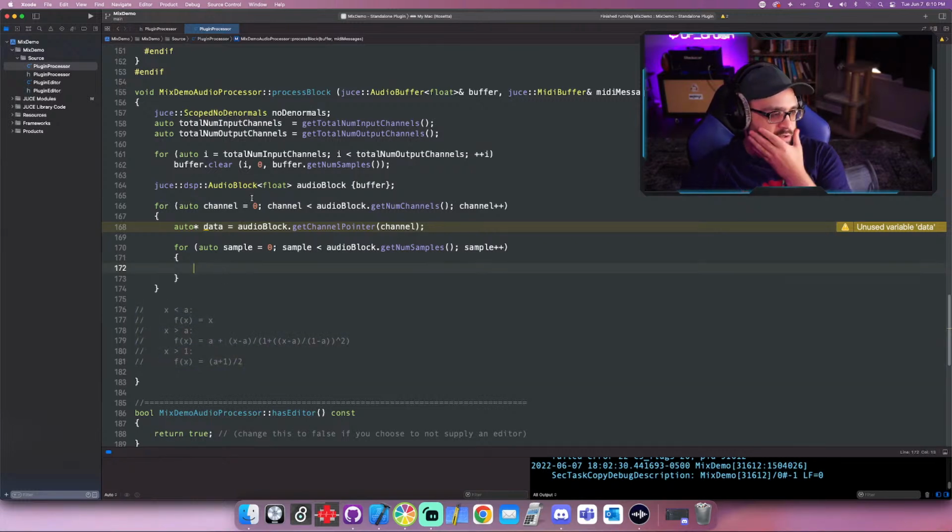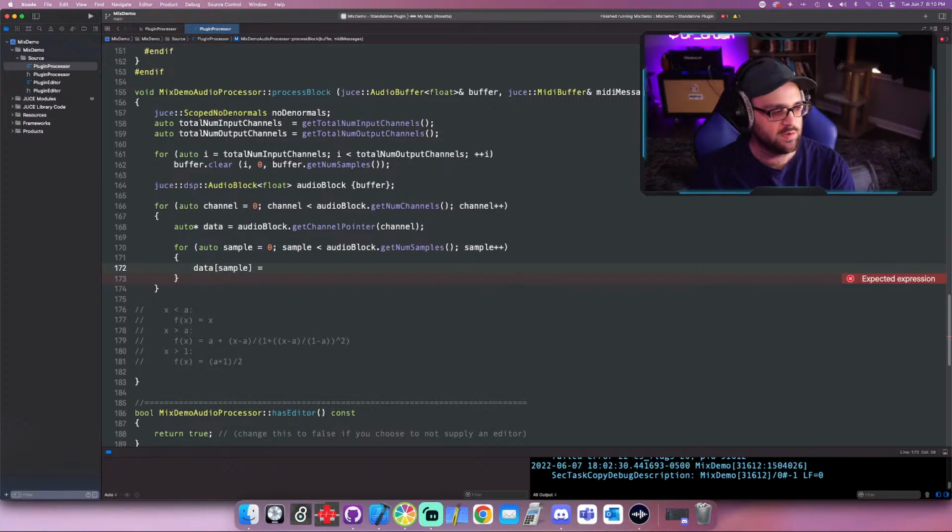So anyway, to actually affect the audio, what we're going to do is replace the contents of the audio block with new data. You would do this at the sample level. So we'll say data[sample] equal to, and whatever you put after equal to, whatever equation you use, is going to replace the data in the output. So you're using the same variable for input and output. There's really no input and output the way we're doing it right here.